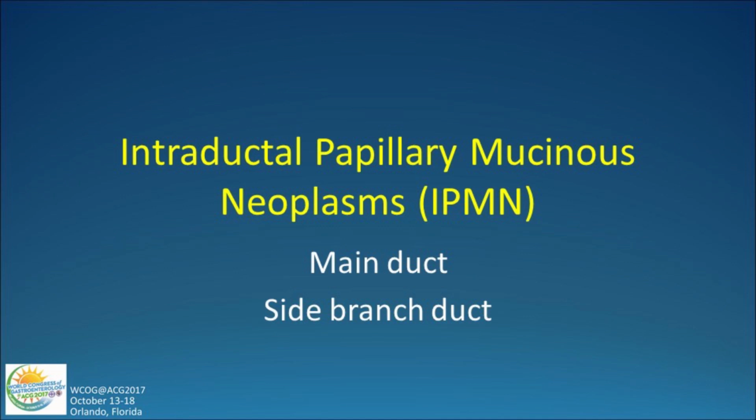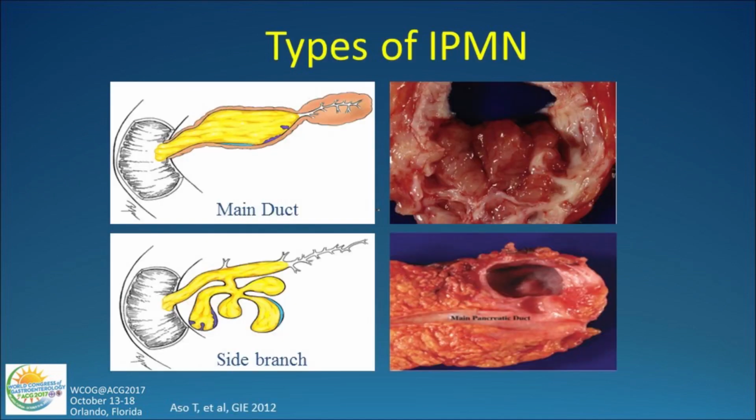Now, IPMN lesions, again, these are the ones that you're going to most commonly see. A lot of studies have shown that you can prognosticate which lesions have a higher risk for malignancy based on their staging in terms of dysplasia, which often you don't know until after surgery. But you can tell a little bit in terms of their malignant potential, whether they involve the main duct or the side branch ducts, and also if you can figure out the histologic subtype.